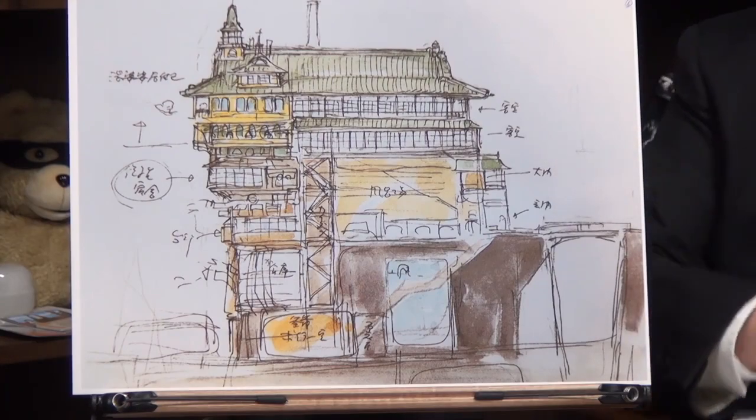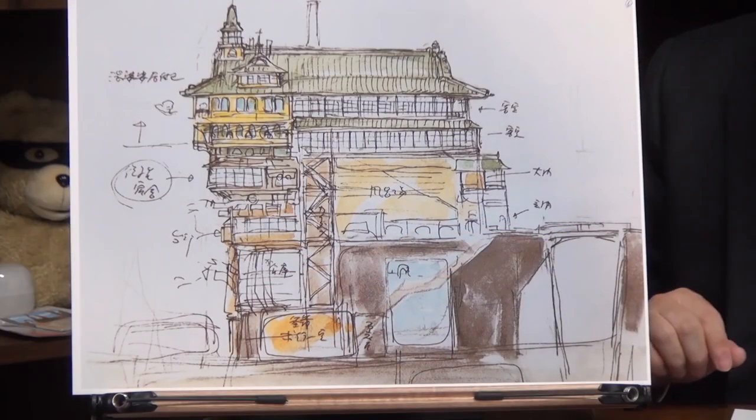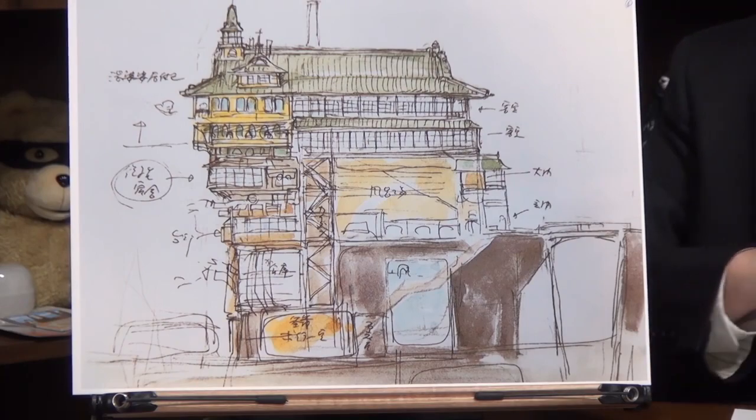Miyazaki calls this building quasi-Western style. It's a terminology of architecture, and quasi means to simulate. What it means is that, as you can see from the huge boiler house below, as I said earlier, this is made of concrete. In other words, it's not a Japanese-style architecture, but a fake version made of concrete. Any Japanese-style architecture that has adopted the technology of Western architecture is called quasi-Western style in the architectural industry.